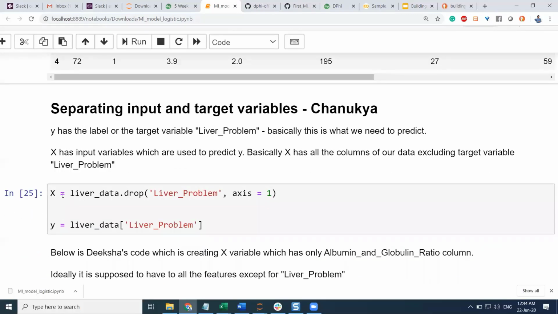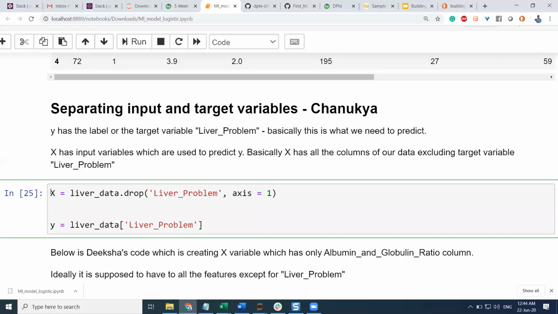So first thing is, let's declare X as our input features. In this particular piece of code, what we are trying to do is take all the features, all the columns of your data, except for liver problem, which is your target variable. This is the particular variable which you need to predict, right?